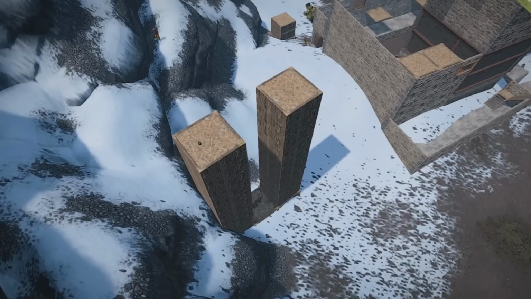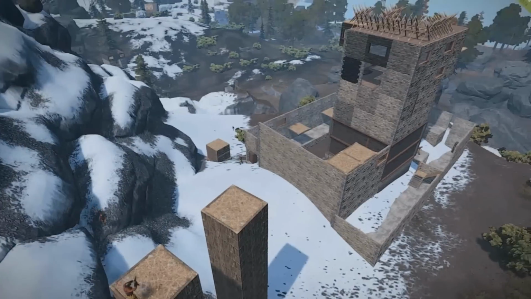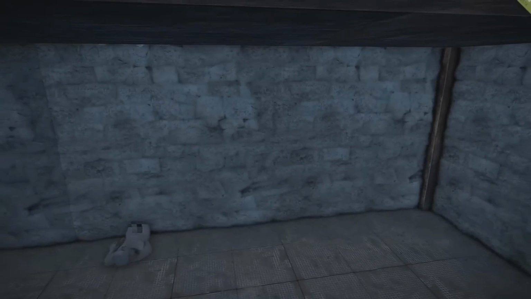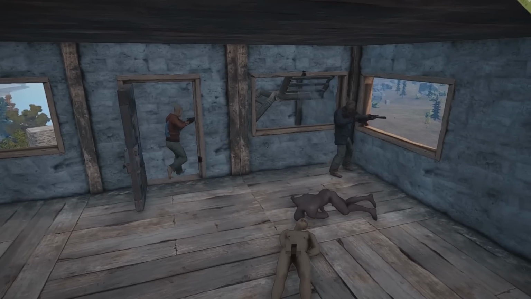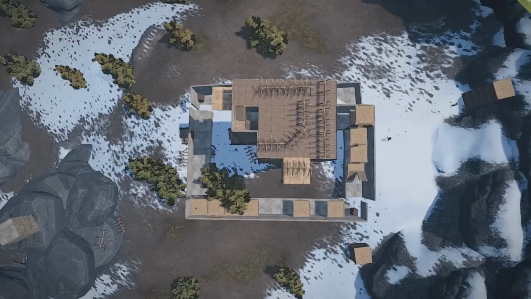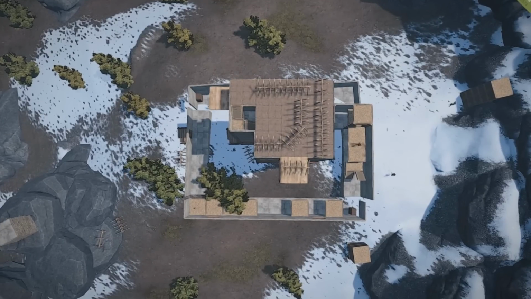Another raid tower here is forming. And again, the defenders doing a great job of shooting that out. So the defenders, the homeowners, just changed that wall that was damaged to twig. Hopefully they'll upgrade that. They continue to shoot out towards the raiders.